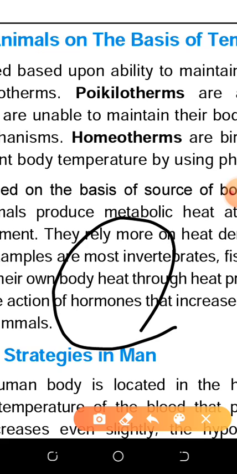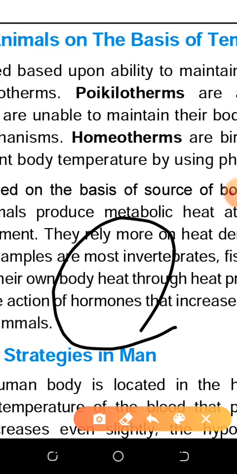What is the hormone which produces heat? I told you in the last session. Do you remember? Thyroxine hormone. Very good. What is the gland which secretes the thyroxine hormone? Thyroid gland. Where is the thyroid gland situated? In the neck. Who will stimulate the thyroid gland in the neck to produce thyroxine? Thyroid stimulating hormone. From where does the thyroid stimulating hormone come? From the P gland, the pituitary gland. Where is the pituitary gland situated?